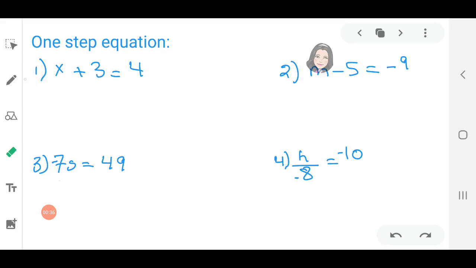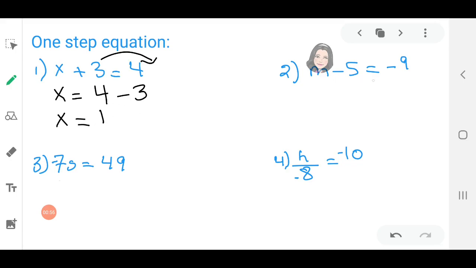What we're going to do here is the following. We're going to say that x is equal to 4 plus 3. We're going to move this plus 3 to the other side of the equation, and we're going to use the inverse operation of addition, which is subtraction. So this will be a minus 3. Then we write x is equal to 4 minus 3, which is 1.